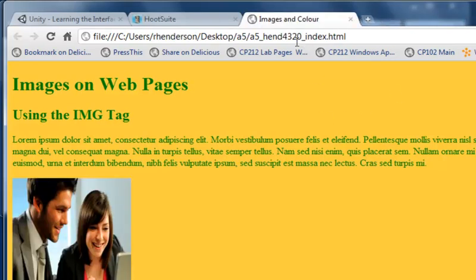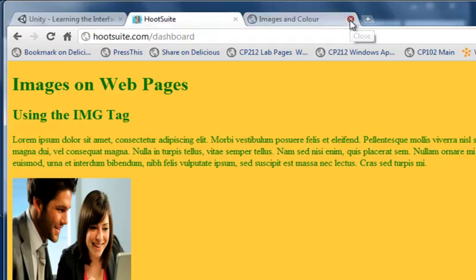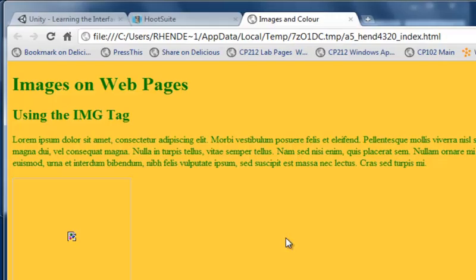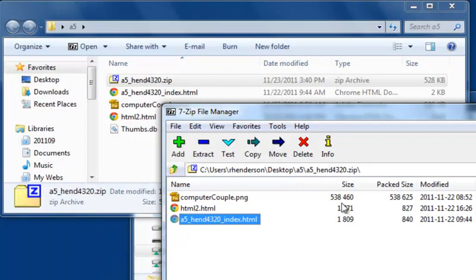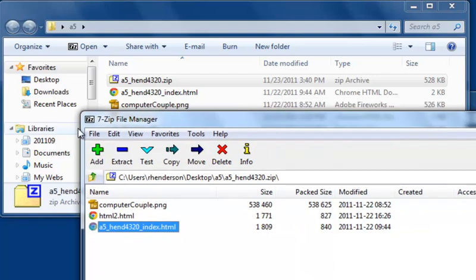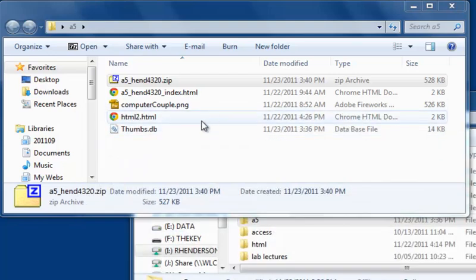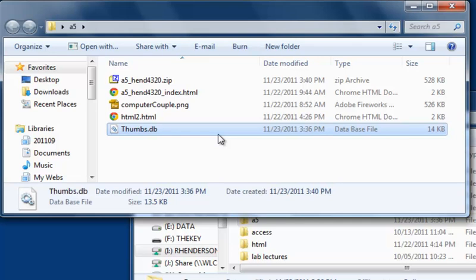This page is sitting on my desktop. That's a different location. And the images that I have are actually still sitting on my desktop. They are not inside the same temporary location. So that's why if I open the index, I cannot see the picture, because the picture is on a different location. So when you double-click the files in your zip file, you won't be able to see any pages, but if you see all three of them inside your zip file, or all five of your files that are required, or I can't remember at the moment how many are required, it's been a long day, then you will submit that zip file to My Learning Space.